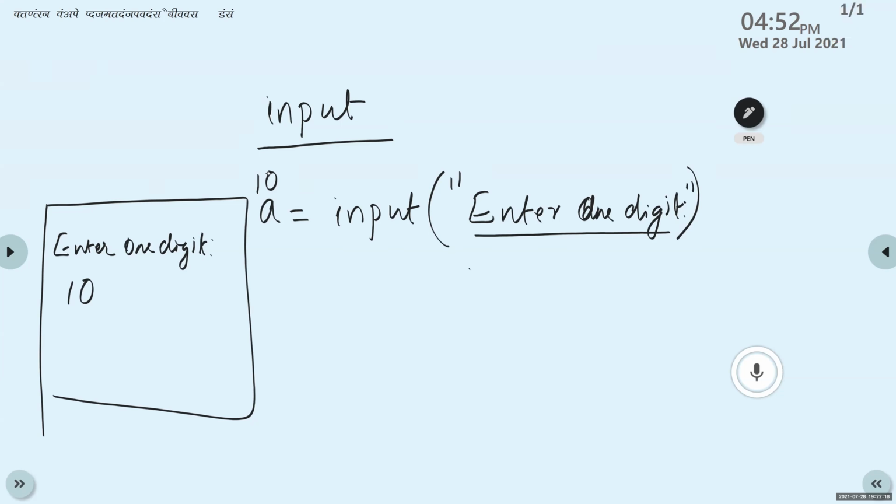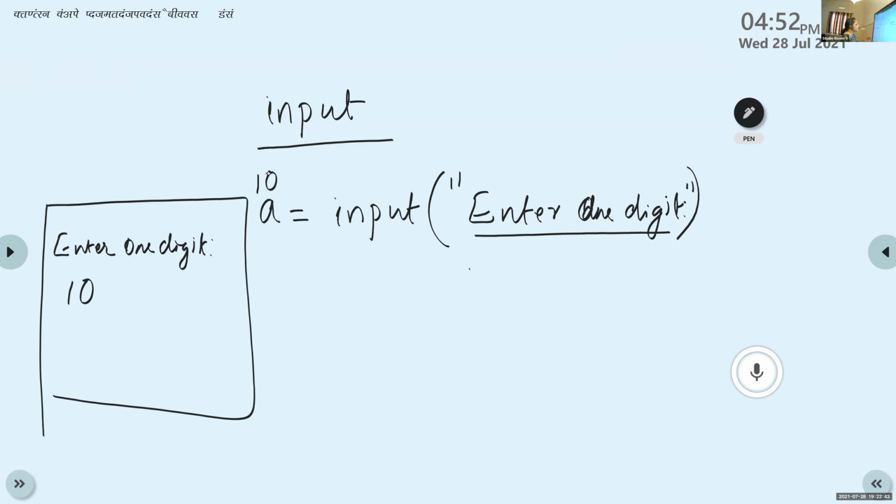The characters within single quotes or double quotes. Okay, ma'am. So a set of characters within single quotes or double quotes is known as a string.